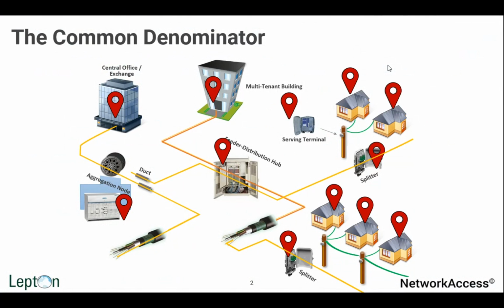A bunch of customers at a particular location helps us understand the demand in a neighborhood, and that demand gets aggregated to the nearest aggregation node. And we have to size our electronics and the cables for the demand, and vice versa, all the way back to the distribution and transmission cables as well. So the point here is, while the capacity requirements are important, location plays a critical role in deciding the sizing of an element or a cable. And knowing where the customers are and how we can route our networks to them also becomes a very important priority.